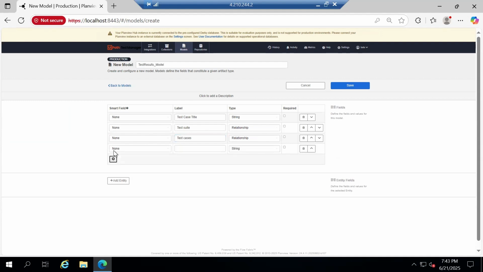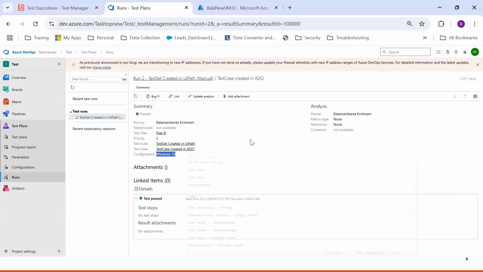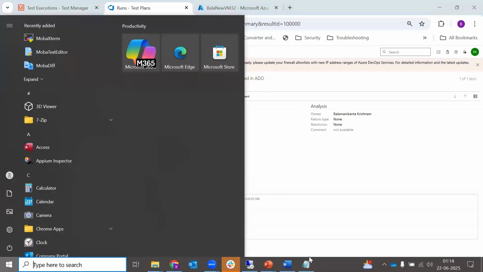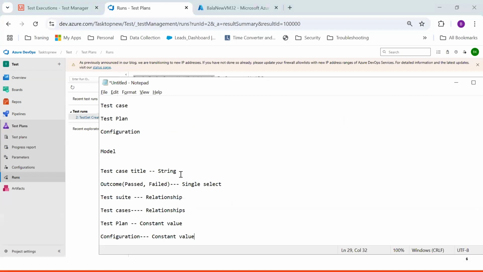And the next one, we missed one more entry as well. We missed that the test case log has to come under which test run. That's called test execution. That relationship was also missed. So let's add that as well.